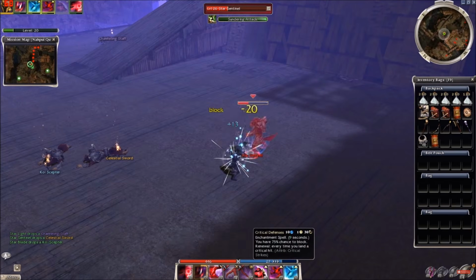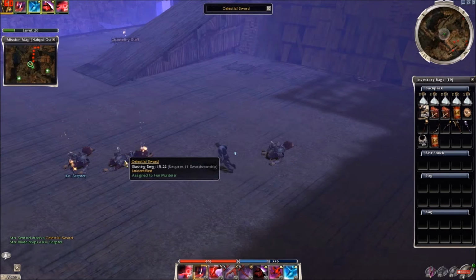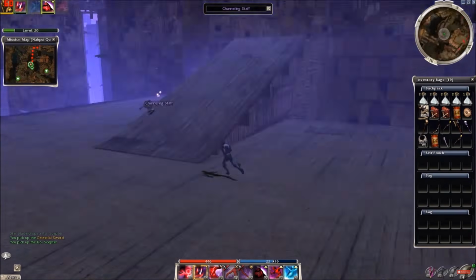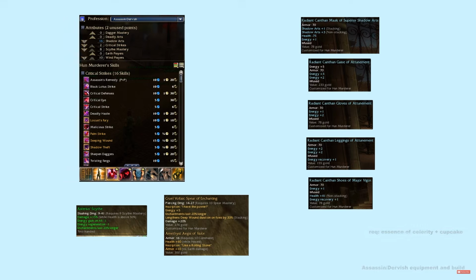Not just Celestials, but feathers are also dropped here. Beautiful scenery and great drops, perfect. Nice Celestial weapons are always welcome. The next one is an Underworld farm, or Acto farm in other words.